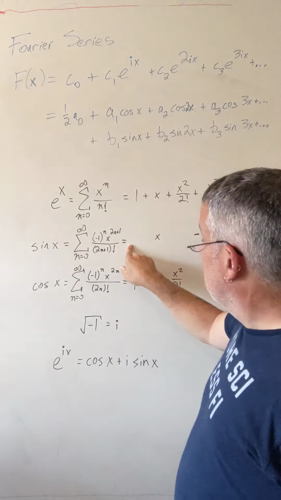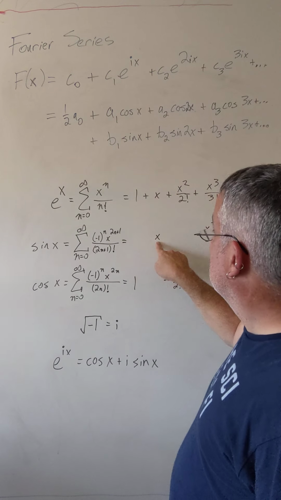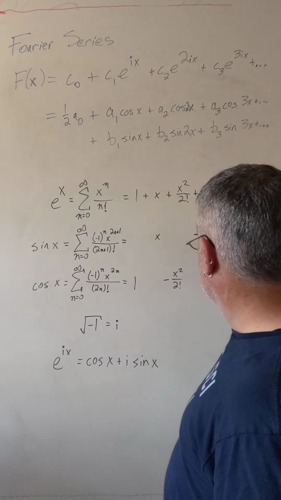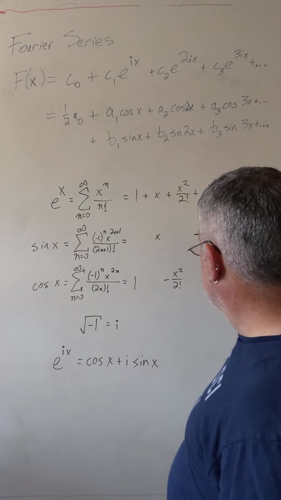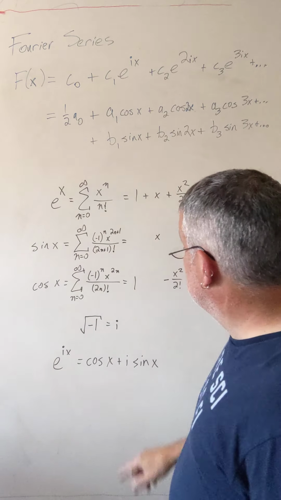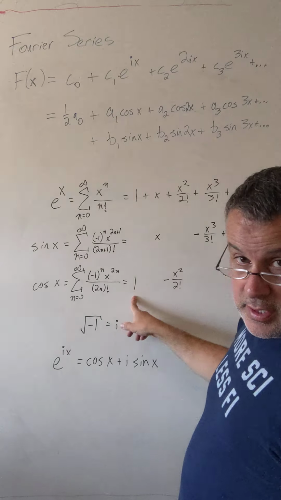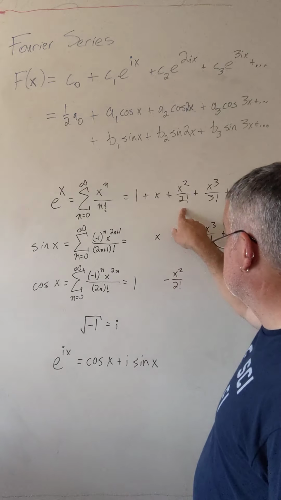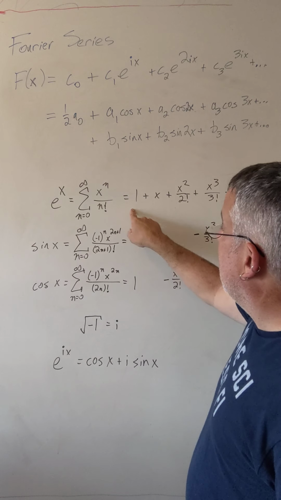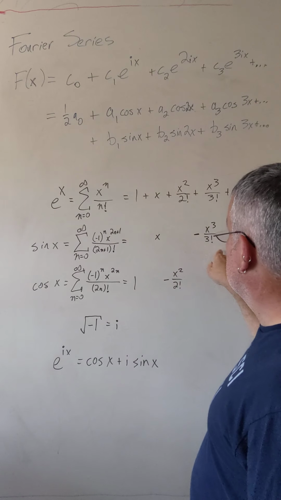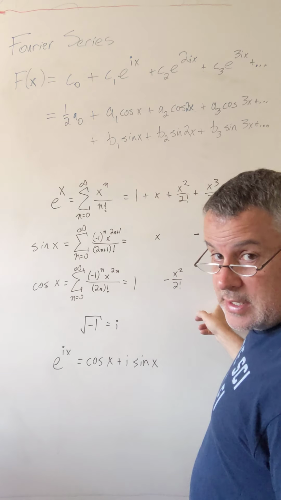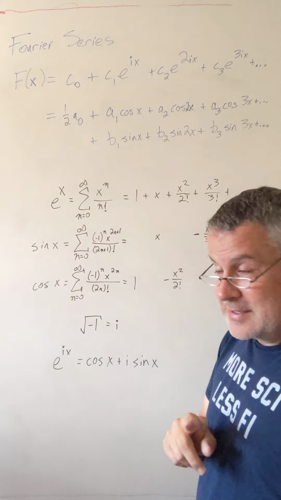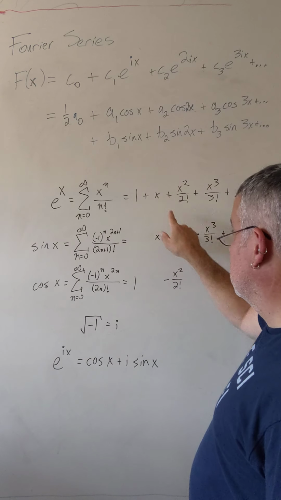Here's the one for sine. There's no 1, but there is an x, and then minus x cubed over 3 factorial. So look, there's a match to those two terms in the e to the x expansion. And now here's the one for cosine. There is a 1, and then there's x squared over 2 factorial, which is the same as this. So every term in the e to the x has a matching partner down here, almost matching, in the sines and cosines, except for the fact that there are minuses in here that are not in here.